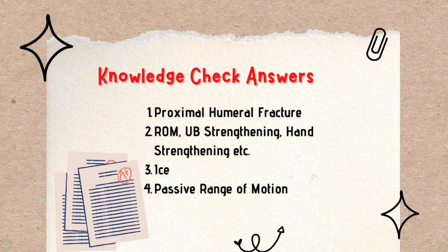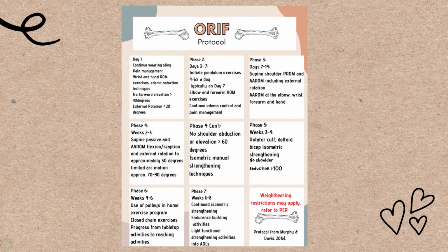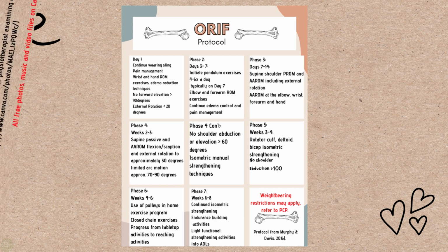Practice case study. Answers. Ms. Humeral is a 68-year-old woman who loves to garden. However, during her usual routine of gardening, she tripped over a water hose and sustained a proximal humeral fracture to her right arm. If you look closely at the picture, you can see that in the darkened portion at the top of the humeral head, it was fractured on the proximal portion. She is currently in week 4 of recovery. Identify and list 3 precautions. Number two, you could have said anything from range of motion, upper body strengthening, grip strengthening, and more. And lastly, the action was passive range of motion. Here I have created an ORIF protocol for you to download at your leisure.